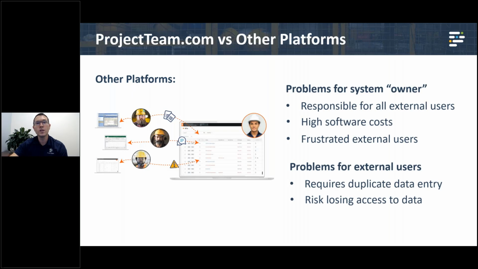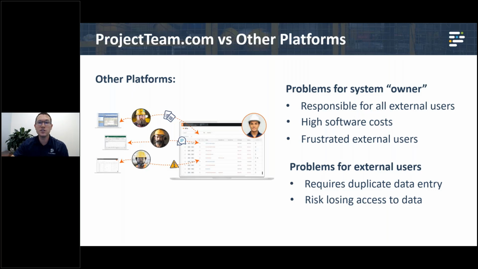If we look at the issues with some of that, or call out some of those, number one, the system owner in this case is responsible for all external users. What does that mean? That means I have to pay for them, which is a high cost. It means I have to train them, I have to support them. And that's why in a lot of cases when you talk to organizations from a legacy platform, there's a role within that platform that says, hey, I am the System X administrator. That is my entire role. That's all I do all day is administer the project.